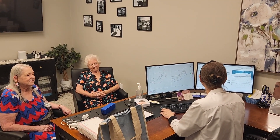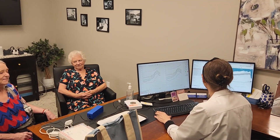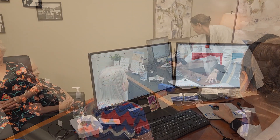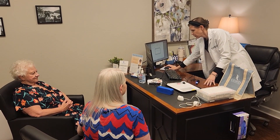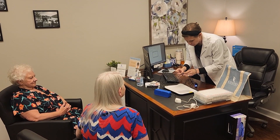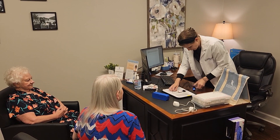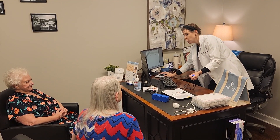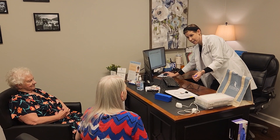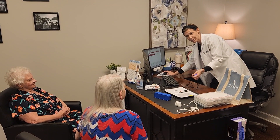The research shows that by performing these tests, patients are able to better follow conversations in the presence of background noise, such as group gatherings, church, restaurants, etc. Real ear verification testing is set up next. This test involves placement of a probe microphone in the ear with the hearing aid to measure the output of the hearing aid in the patient's specific ear. Each ear is measured separately because most patients have a slight difference in the anatomy between ears, or some patients have a difference of hearing between ears as well.